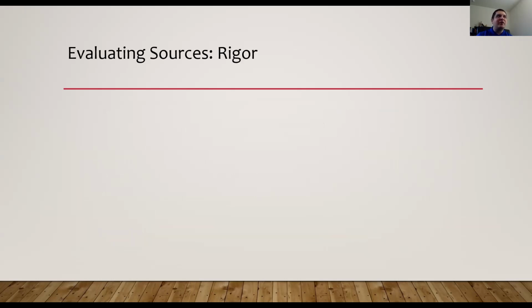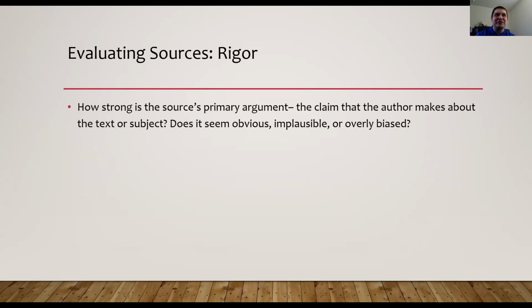And the third R for evaluating sources is rigor, because you have to have three R's, otherwise it doesn't count as a sermon. I mean, a PowerPoint presentation. Yes, PowerPoint presentation. So how do you evaluate the strength of the argument? Well, you've had some practice in this. You've been evaluating your peers' discussion posts, and you went through their summaries of Swales's article for one of your assignments, the peer review.